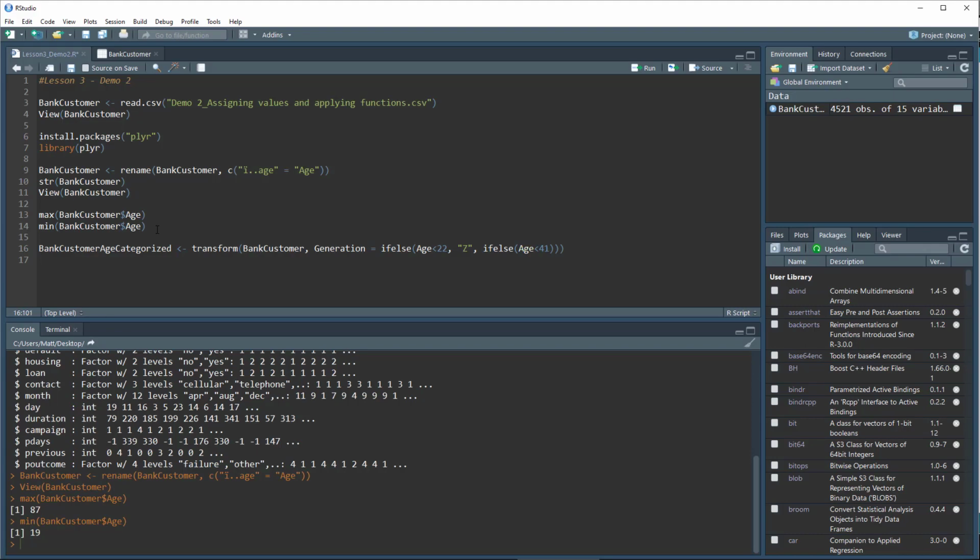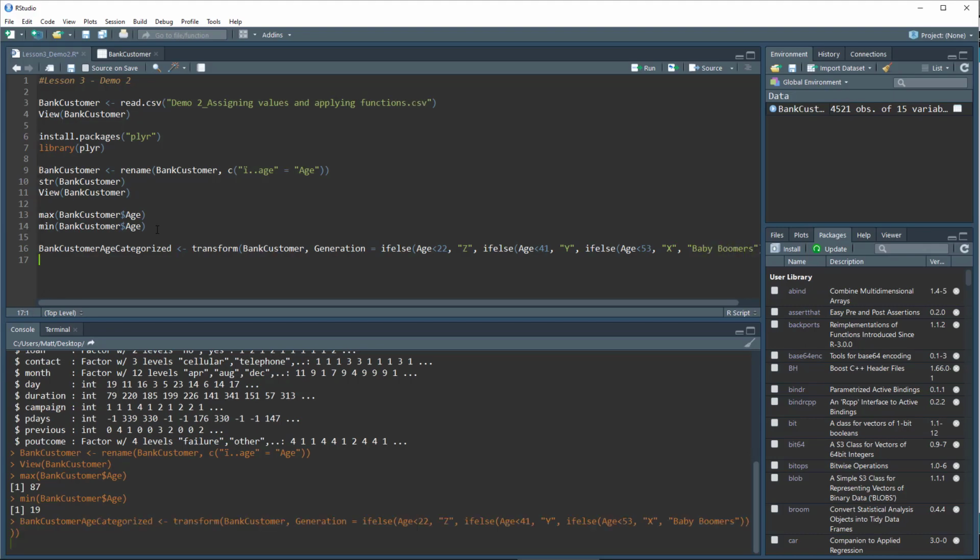If that doesn't occur, it moves to this next one. If else, age is less than 41, then Y. And I'm sure you understand what we're going to do here. If else again, age is less than 53, then generation X. Otherwise, let's call them baby boomers. So we run that. Perfect.